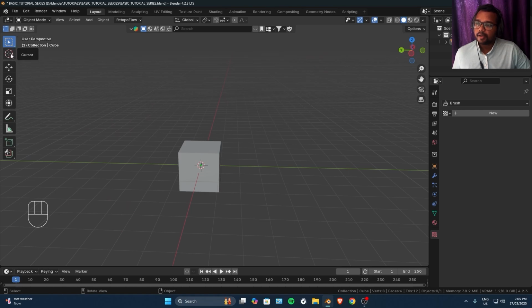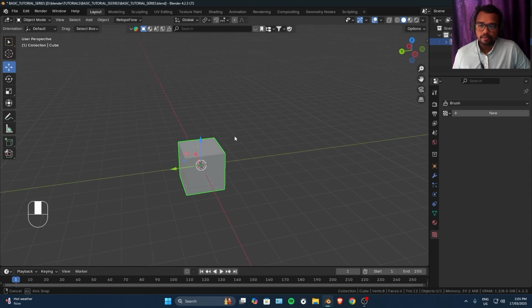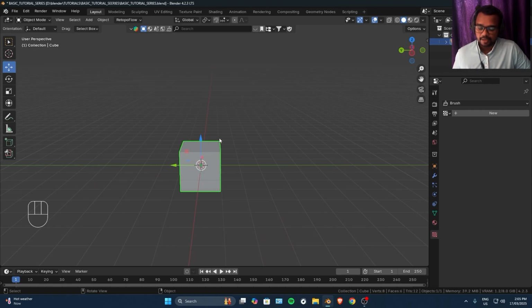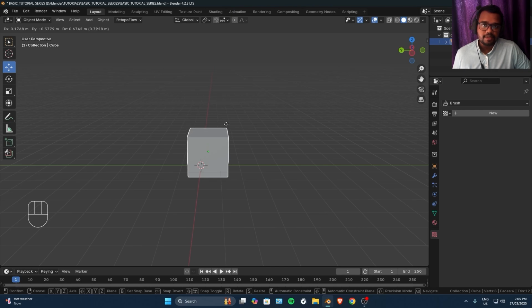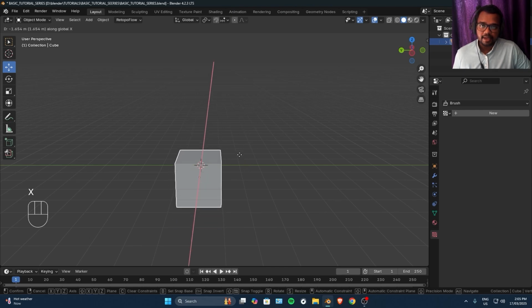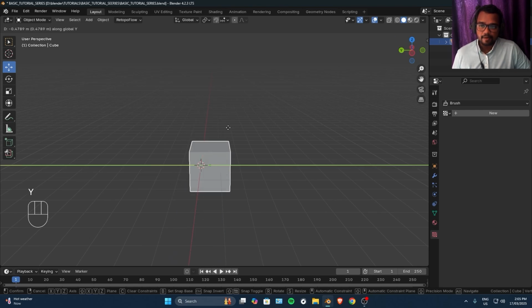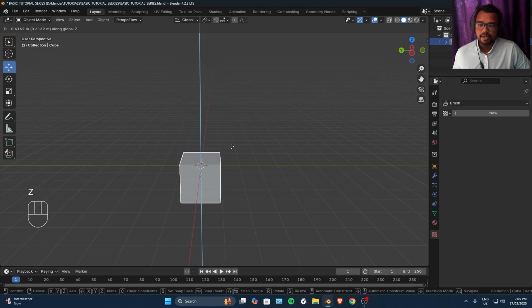And this is our handy toolbar on our left. You can find all sorts of tools, and if you hover over them, you can see that it says move. It is used to move your mesh around with the help of gizmos. I really like to use the gizmo itself. There are shortcuts to move objects inside Blender. If you press G, you can grab your object, and if you press any of the axes, suppose I press the X axis, it is constrained to the X axis and moves over there. If you press Y, it will move on the Y axis. If you press Z, it will move on the Z axis.